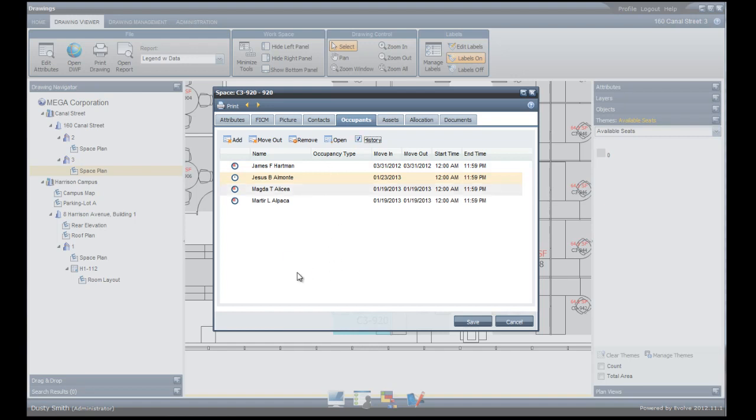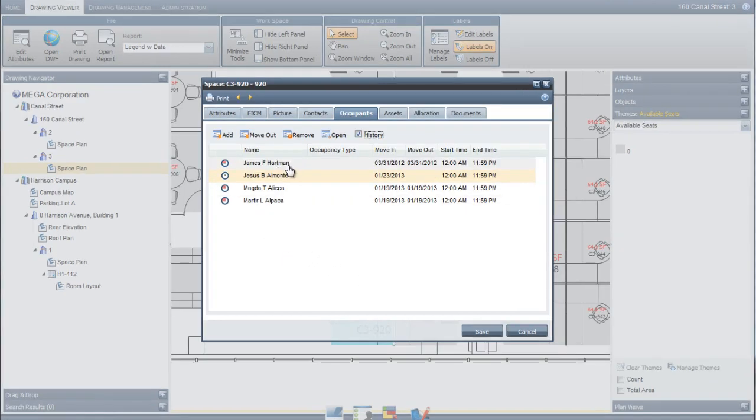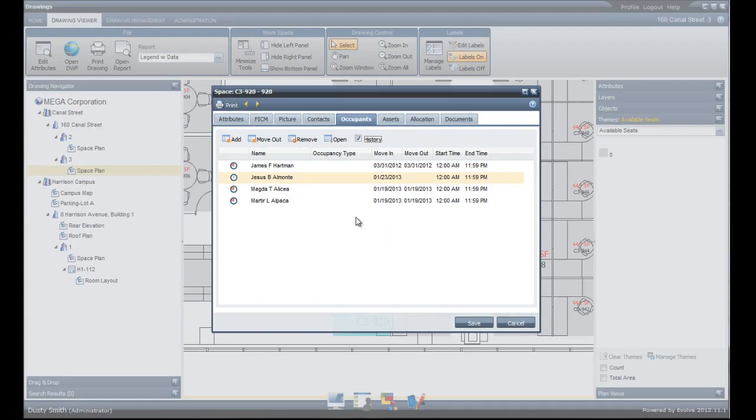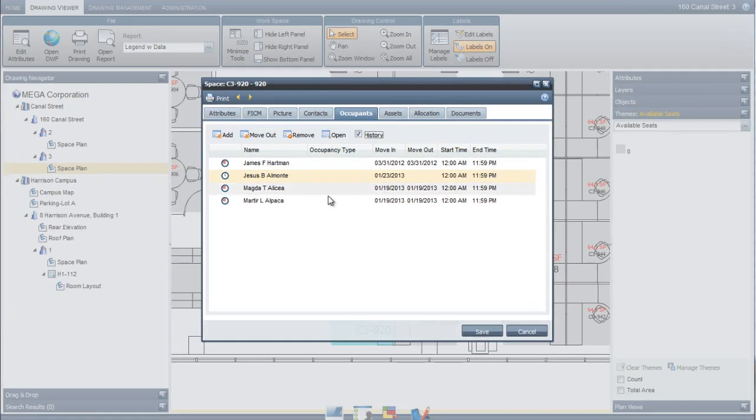And what I can do now, if I click on history, is get a good look at some things, and we can see all the activity that went on in this space over the last few days as I was playing with this particular function, dragging and dropping people in and dragging and dropping them out, etc. So the point here is that we do have a complete history of names of people and move-in and move-out dates. Start time and end time really refers to when this person lives here. It's not the time we move them in or the time we move them out, just so you're clear about what that is.